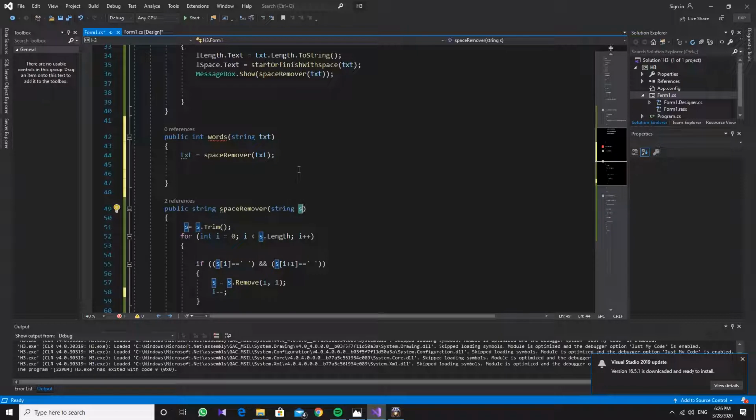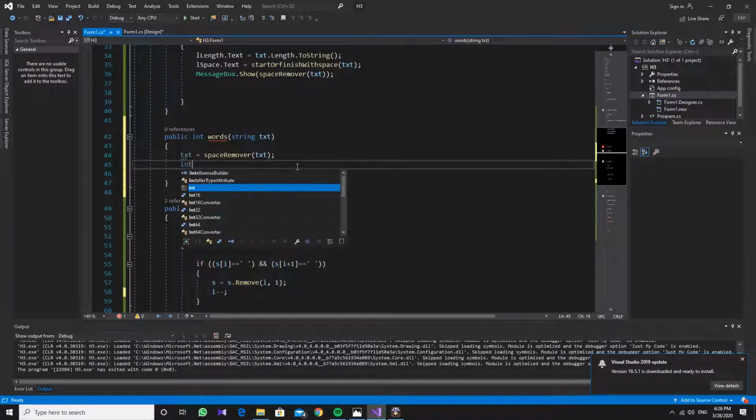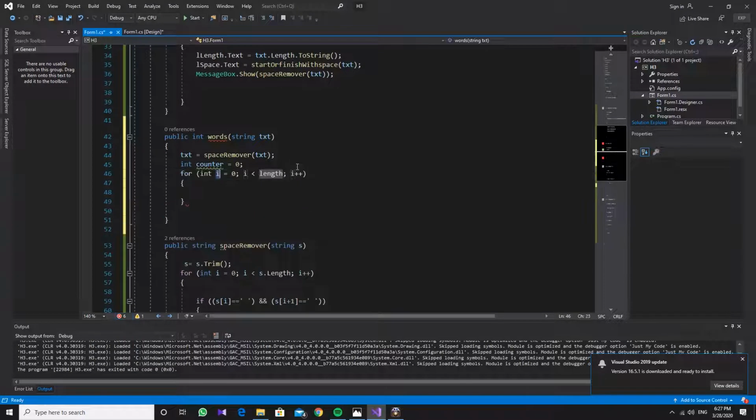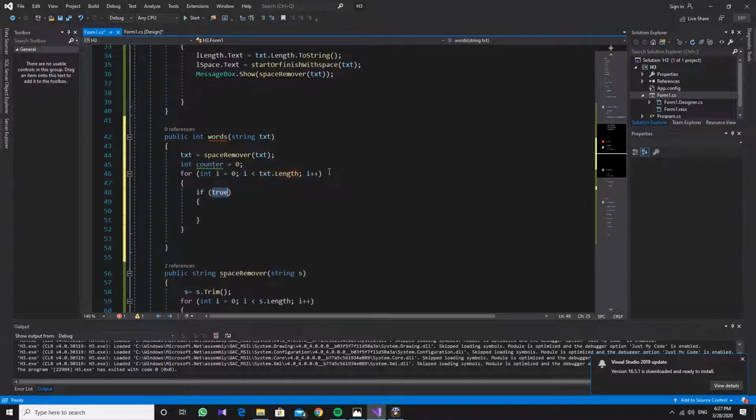So here, and then we need a counter. Int counter equals, for sure, 0. Do it like this: for I less than txt.length, for sure, and then here I'm going to add an if.